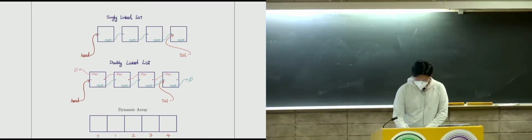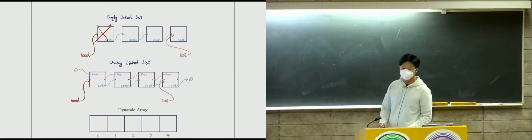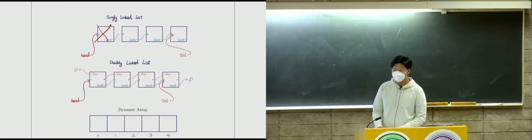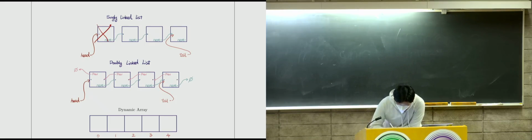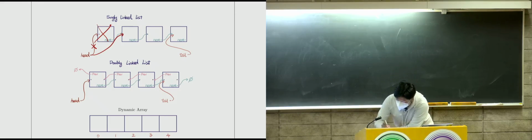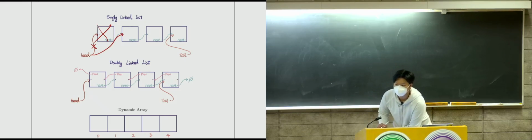So right now, I don't want the first element here. What is the time complexity of deleting that node? Yes, O(1). Why? Yeah, and how should I do it? How should I delete the first element? What pointer should I change? Yeah, so I cross out this head pointer, so I point to the next thing, right? But in the code, Java does not know what the next thing is.